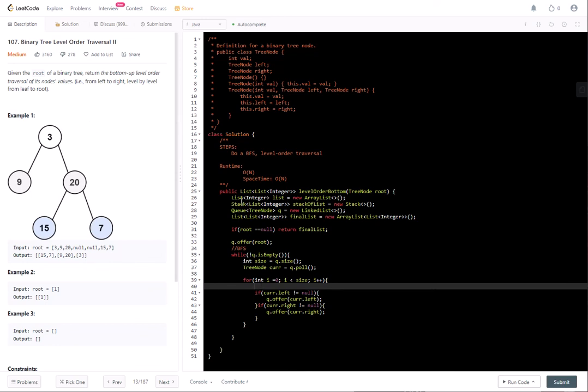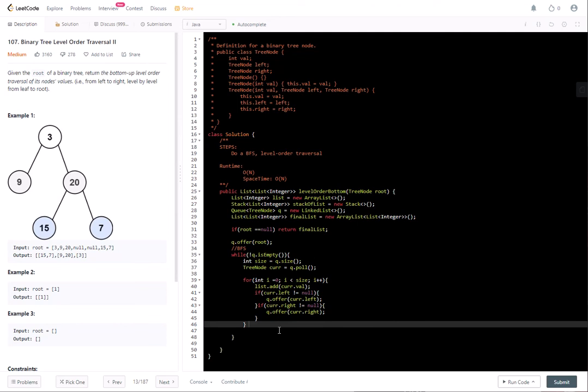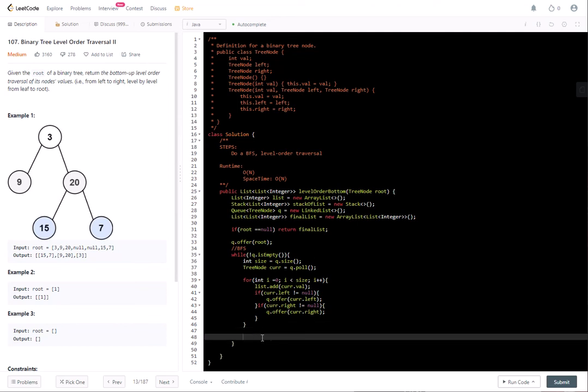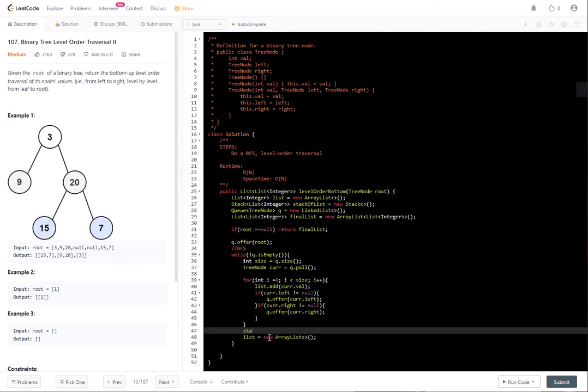In this, what we are going to do is list dot add cur dot val, and then once it's done with the for loop, we're gonna make the list here, and then we're gonna do stack of list dot push list.